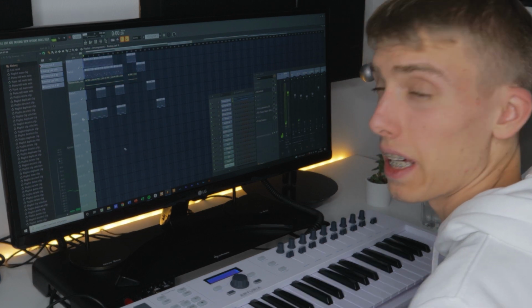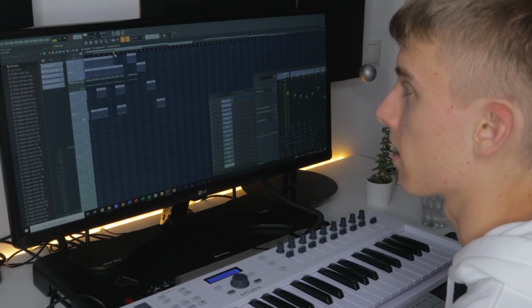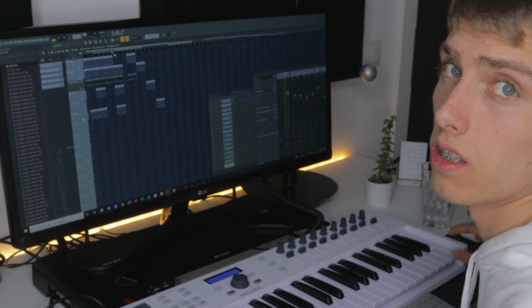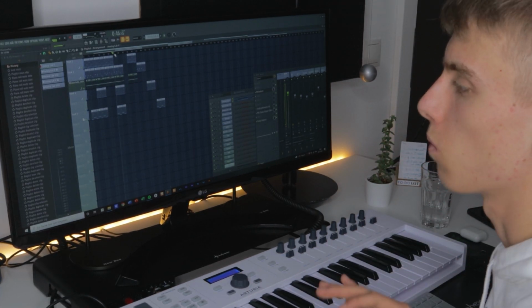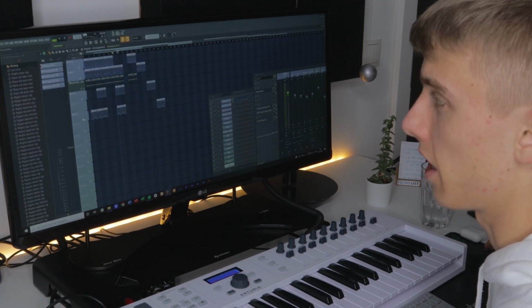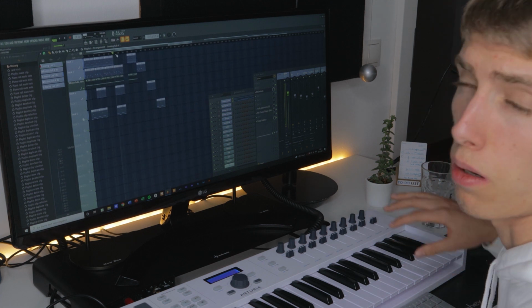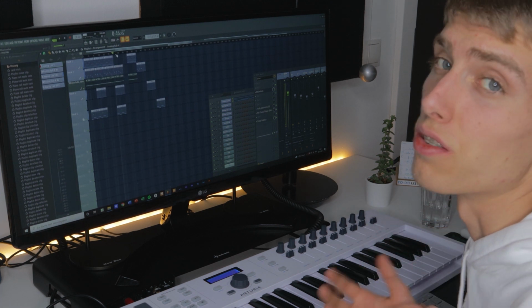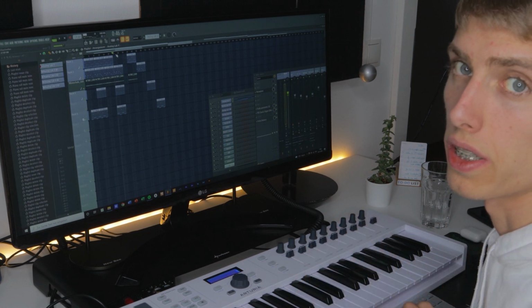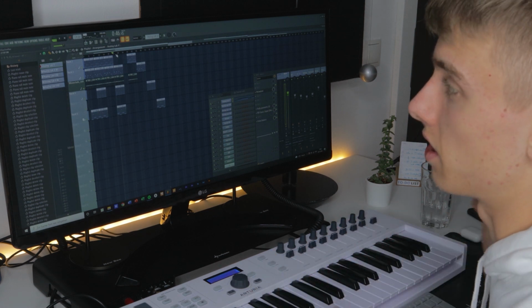I would always make a section in the loop where the main melody isn't playing, especially if you have a bass sound. It sounds really good if you have one part of the loop where the main melody isn't playing and it's just the background melodies with the bass line. It's really good, cool, like you can filter it for a chorus, for a bridge or whatever. To be honest, it just sounds good.